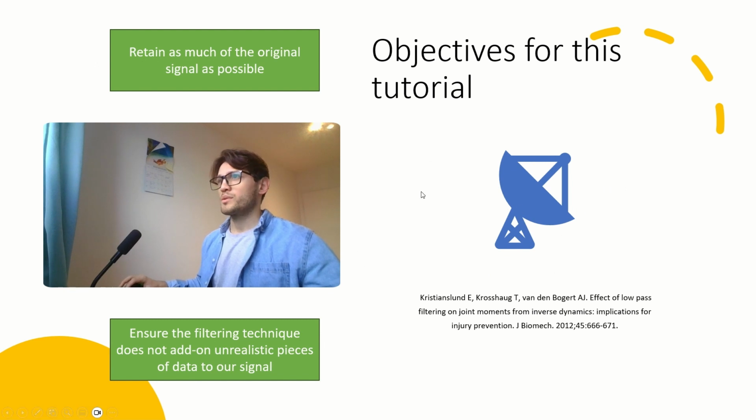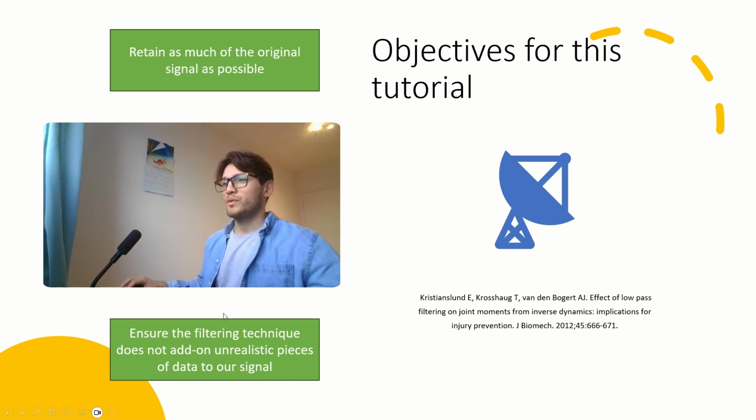So two key goals for this video are to filter and retain as much of the original signal as possible, and then second, ensure that whatever filtering technique we use does not add unrealistic pieces of data to our signal. We'll go over what that means in a second when we plot our different signals.